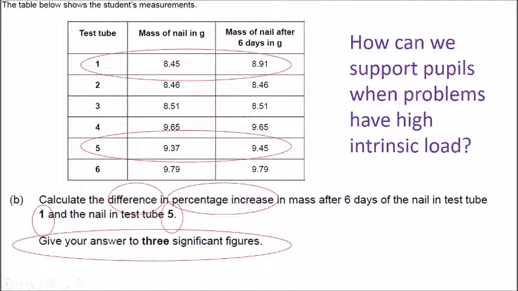Okay, so how can we support pupils when we eventually do get to problems like this with a high intrinsic load? In the past, what I may have done is found a question, projected it on the board, demonstrated it, rubbed off what I've done, and then projected another question on the board and asked my class to try what I've just done. But I'd always seem to run into some problems, because no matter how well I feel like I explained the problem, no matter how much a pupil is desperate and keen to listen and learn, there's still quite a lot to remember and pupils will just end up asking me to demonstrate again.